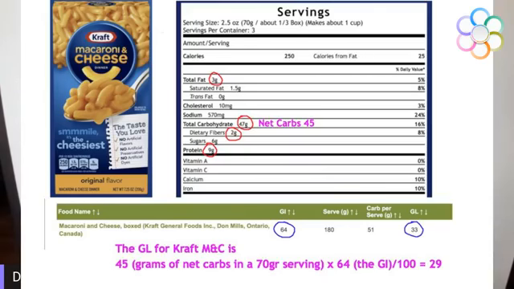And here's another thing, what I just told you about cooking. They give you directions on this box to cook it, let's say 7 minutes. Well, if you want to make it a little healthier, you're going to cook it about 5 minutes, so it's al dente. Okay, so that's number one. Number two is, see this fat here? There's 3 grams of fat, and there's 9 grams of protein. Both of these are going to actually lower that GI because they'll make it slower for it to empty out of the stomach.